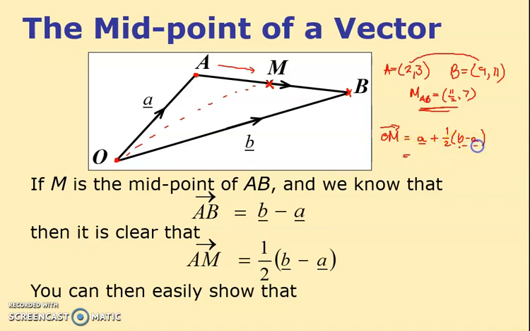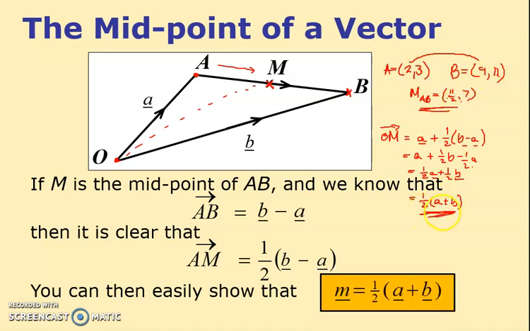And if we just multiply out those brackets, you get A plus a half of B minus a half of A, which is great because what it means is A minus half of A is actually half of A, plus half of B, or put a different way, half of A plus B. Now that reminds me very much of this rule. The rule said take your X values, add them and half them. Take your Y values, add them and half them. And I look at that and think, you know what, it's the same rule. And that's our rule. M equals a half of A plus B.